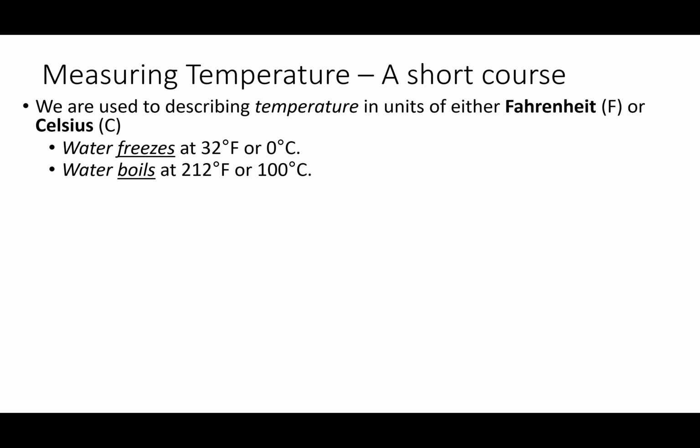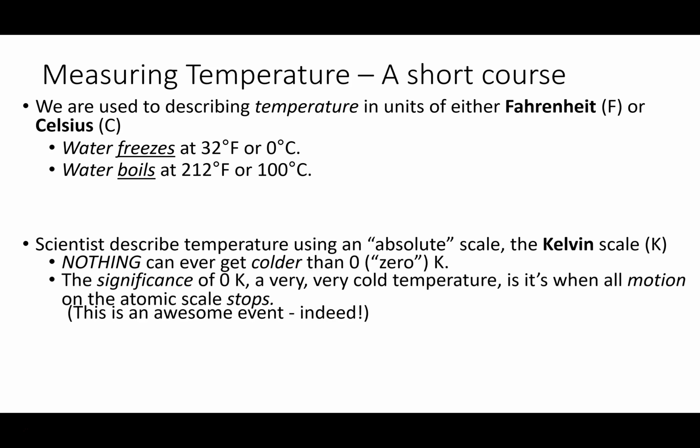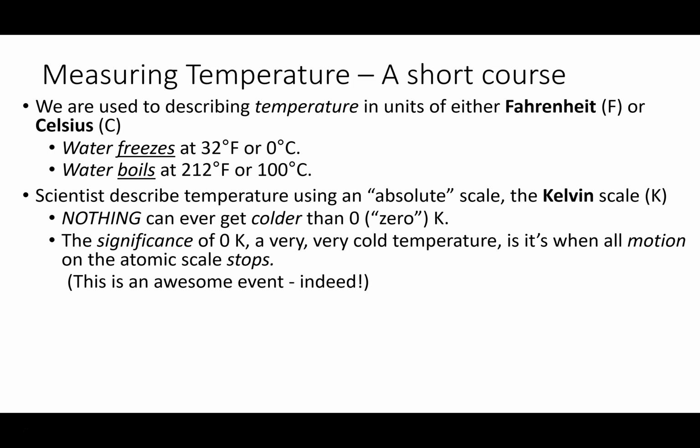Metric would be Celsius. Water freezes at 32 Fahrenheit, 0 Celsius. Water boils at 212 Fahrenheit, 100 Celsius. So you told me that K after 6,000 K stands for Kelvin. And that's also metric. So Celsius is metric and Kelvin is metric, and they shake hands quite nicely. They are offset by 273.15 units. A unit Celsius is the same as a unit Kelvin, so that's nice.